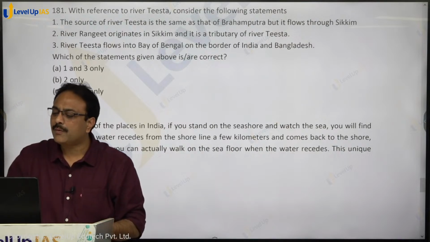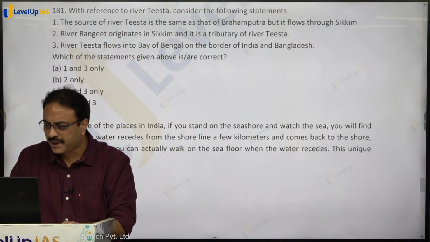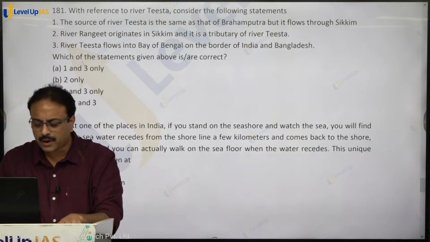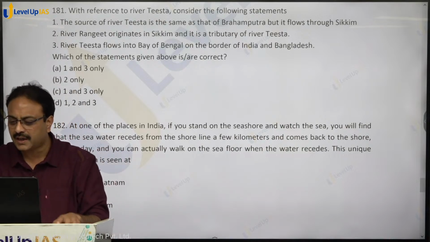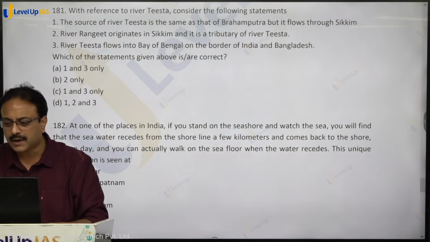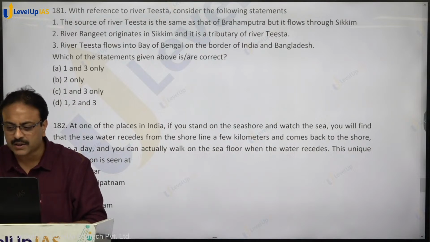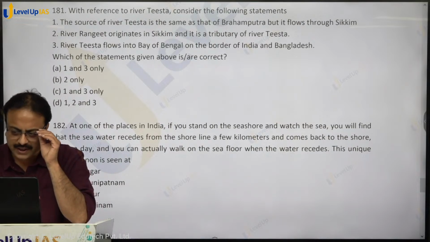For Indian geography, how many dimensions do you have to look at while preparing for your prelims examination? You have to look at only one dimension, that is current affairs. Whatever you get in current affairs related to Indian geography for the last 15 to 16 months, work on that. You will get the answers.